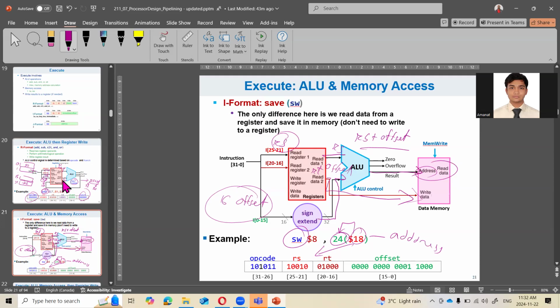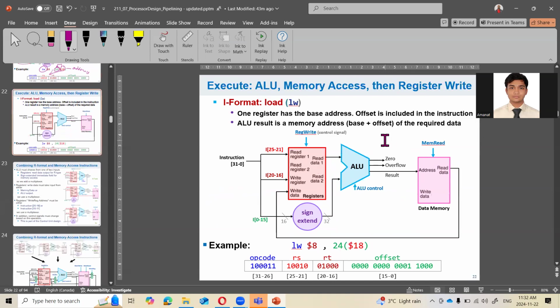Okay. So moving on to the next step. What load word does is the exact opposite. So with load word, using RS and the offset, you select which location from the memory. For memory, we normally call RAM the memory. So we select a location in memory, and all of the values in MIPS are 32-bit. So every location holds a 32-bit value. So that 32-bit value gets stored into RT. So we manipulate the register file, we replace it with a value from the memory using the load word.